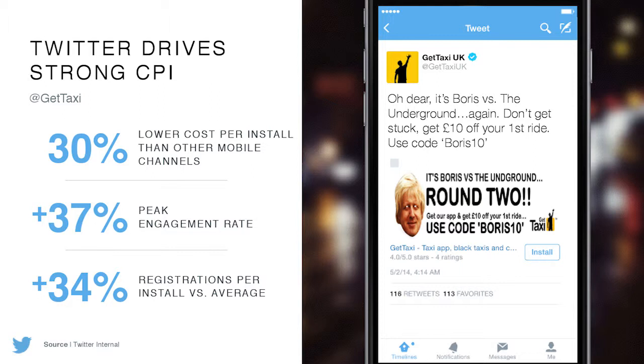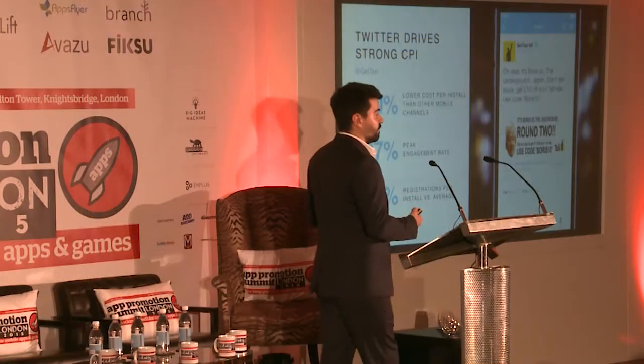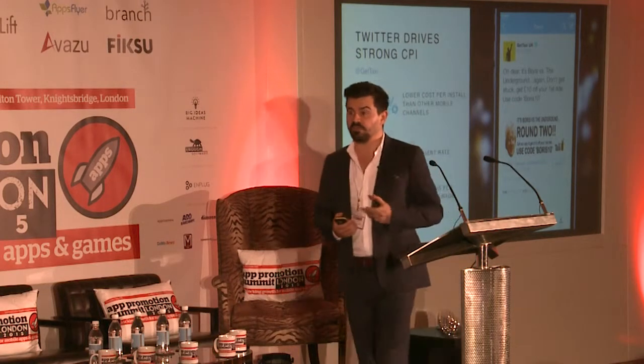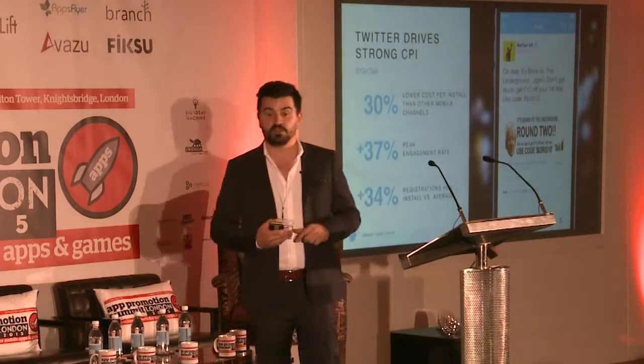given it's the tube strikes. Get Taxi is a travel app in the UK, in New York, and a bunch of other markets globally. And some of their strategies rely on real-time targeting, where they reach users who are talking about the tube strikes. So even if you go to Twitter today and you go to trending topics on their platform in London, you'll see about 5 out of 10 of trending topics are related to the tube strikes.